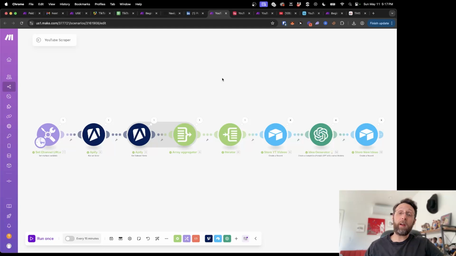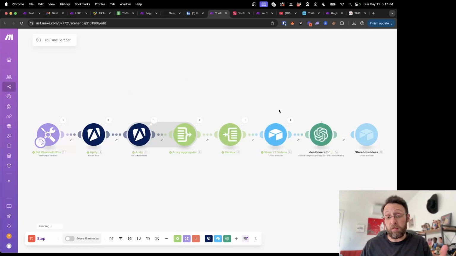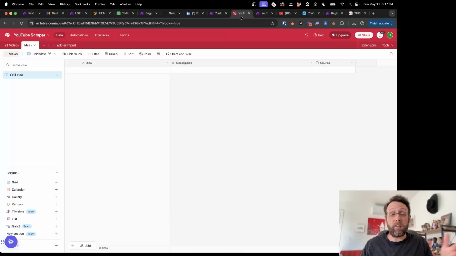Next, if you're a content creator, especially if you're creating content on YouTube, this automation is super, super powerful. Basically, it will scrape all the profiles of anyone that you want, and it's going to get their videos for you. And based off of the content of their videos, it's going to generate brand new ideas. So it's a way to copy and mimic ideas that are already working without stealing them directly. This is, again, using Apify to scrape the profiles and get a bunch of videos. Then it's going to store them inside of our database before moving on to generate new ideas.